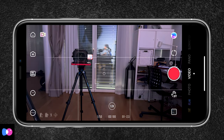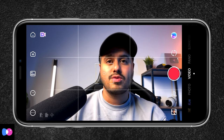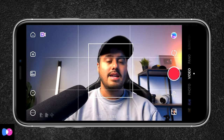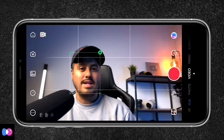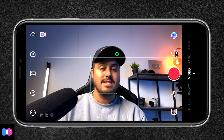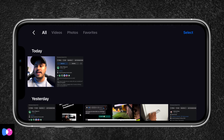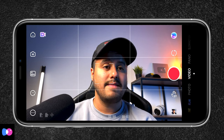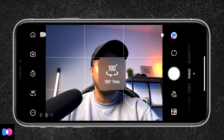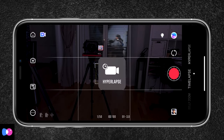Below it you can switch between front and selfie camera. Then you have the recording button, but you can also use the record button on the joystick. Then you have gesture control where you can use your hands to start and stop recording — it will also track you as well. If you drag a square around your face, you'll see that it follows you perfectly, which is very useful for tracking either yourself or a fast-moving subject to keep them in the center of your frame. Below you have your media where all your videos and photos are stored, and then you have different shooting modes: photo, go live, smart capture, panorama, slow motion, dolly zoom (which shows you exactly how to create one), time-lapse, and hyperlapse.